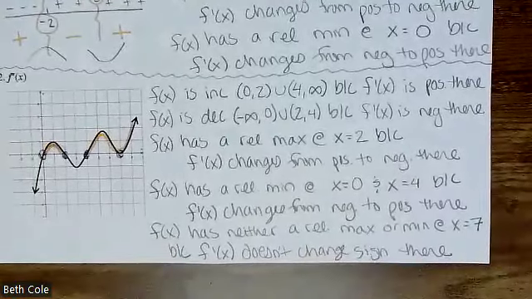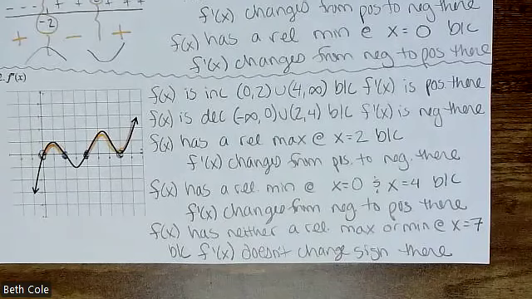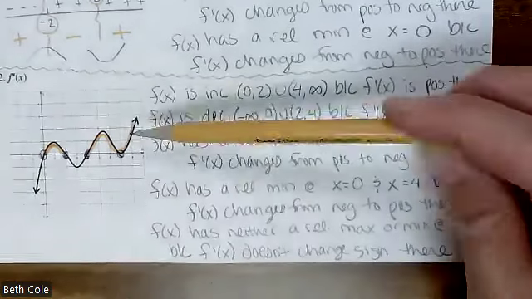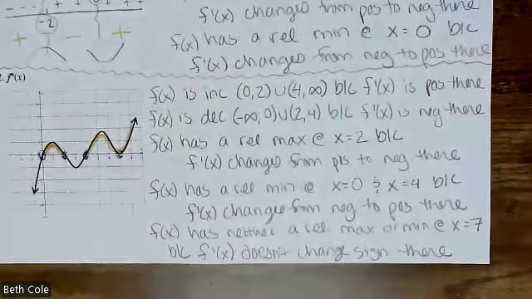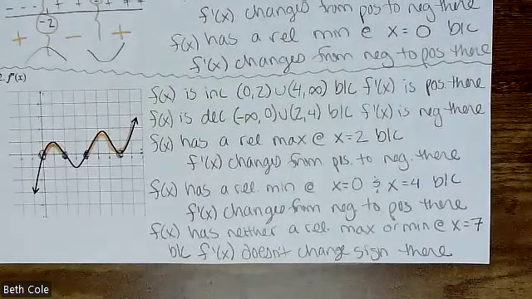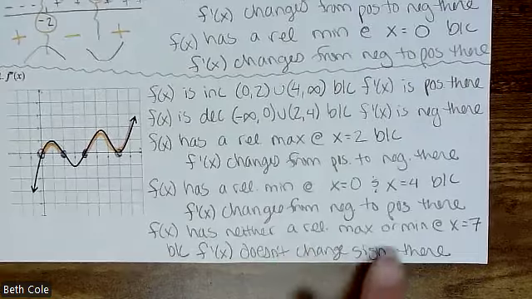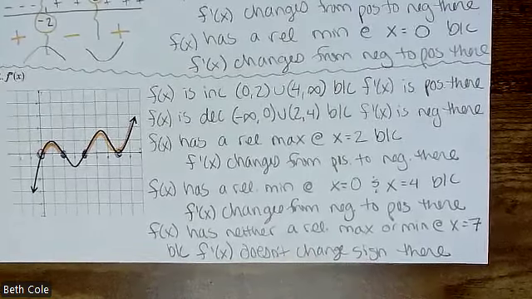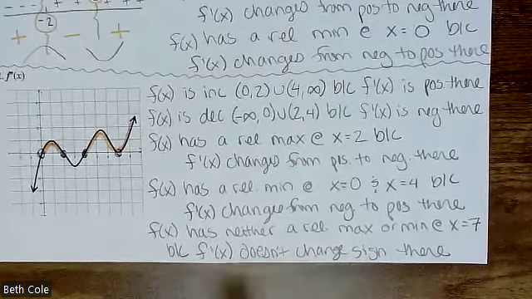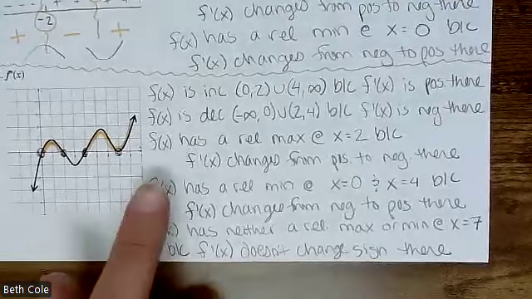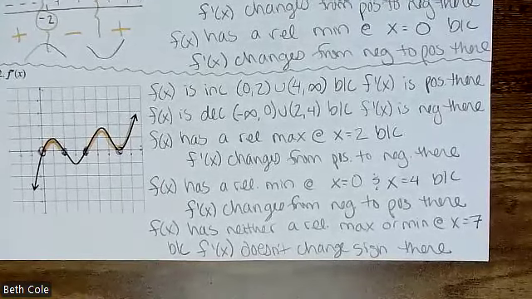I get some people that want to say stays positive there. Do you see how this stays above sea level? Here's why I recommend against that. What if it's below sea level? Then your answer would be because f prime stays negative there. I like methods that work 100% of the time. So if you do this, it won't matter. You'll get it right. Do you get what I'm saying? That's why I prefer that. But if you said stays positive there for this problem, then that's correct. Cool.